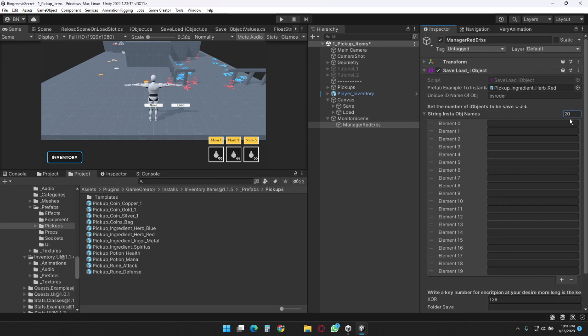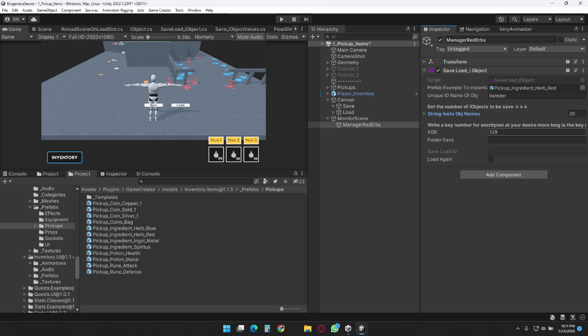If you don't know how many the player will instantiate, well then, I don't know, put 2000. Maybe the player will instantiate 2000 at one moment. But even for the game to have 2000 instantiated game objects, it will be a little bit too much. If for every instantiated game object you have 2000, it will get a little bit heavy for any game, to be honest, but I don't know. Try it. I will leave it at 20 for now.